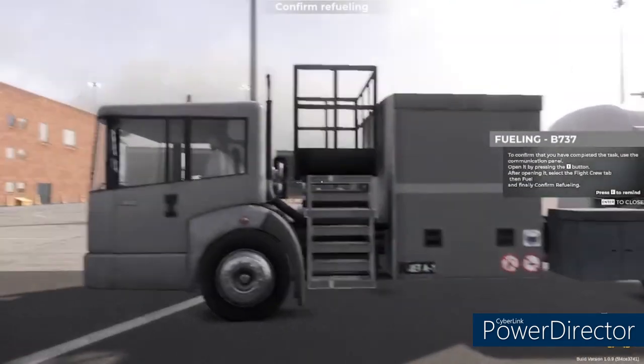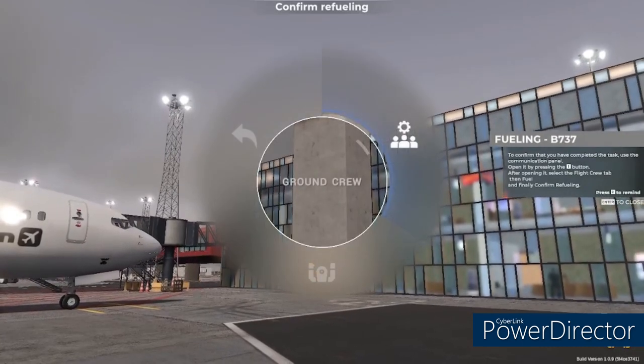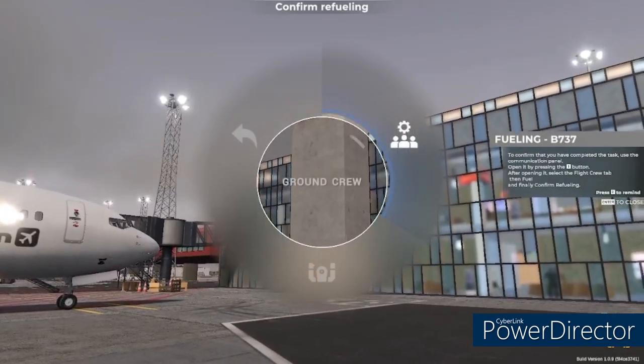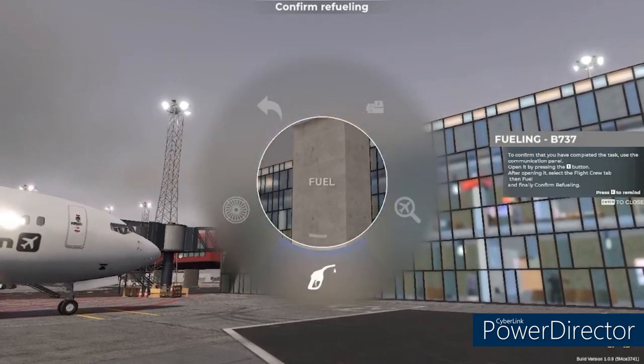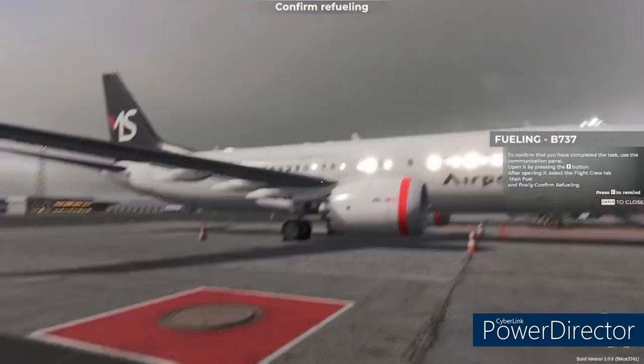To confirm that you have completed the task, use the communication panel. Open it by performing the action displayed on screen. After opening it, select the flight crew tab. Then fuel, and finally, confirm refueling.